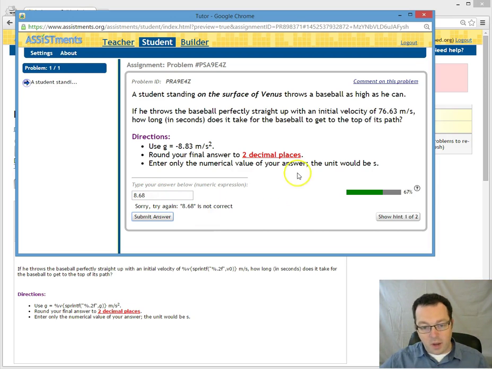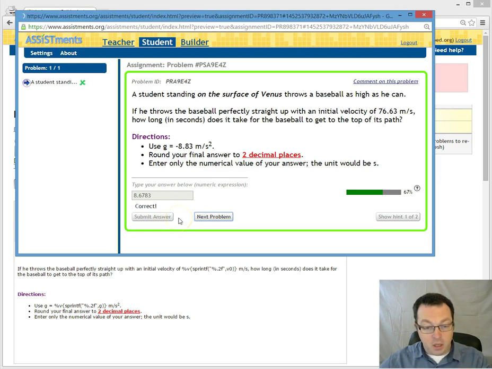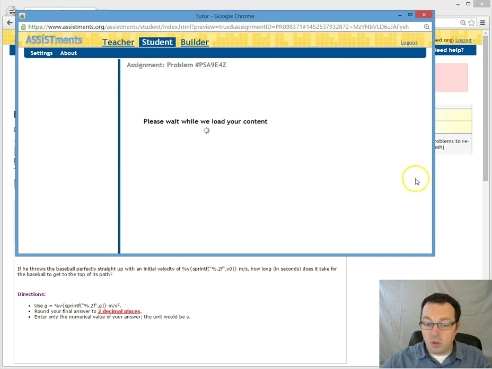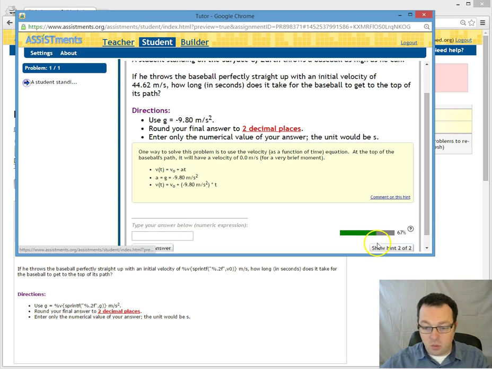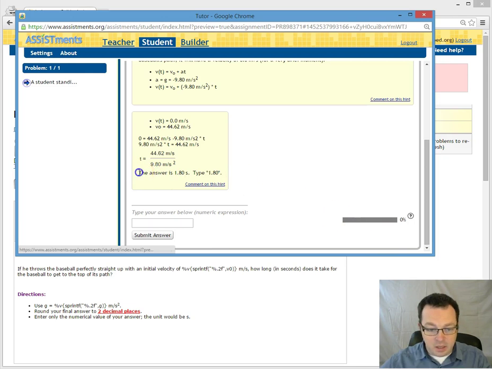The system isn't automatic on 2 decimal places. It's automatic to 4 decimal places. So 8.6783. Hey, I don't want the kids to have to do that many decimal places, so we're going to have to change that. It's one thing we have to change. The other thing we never did change was in the second hint, I left this line, and we're going to have to take care of that too.